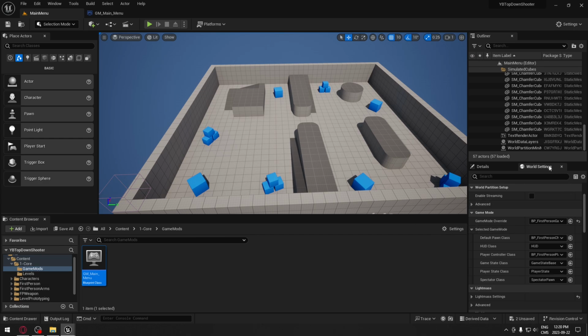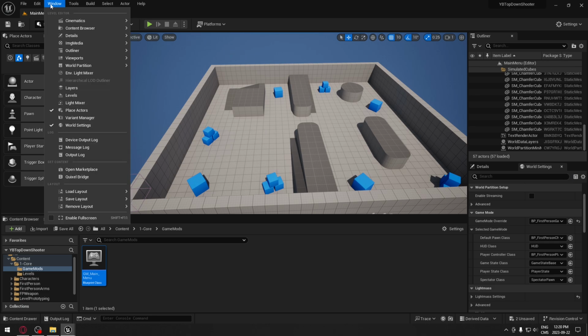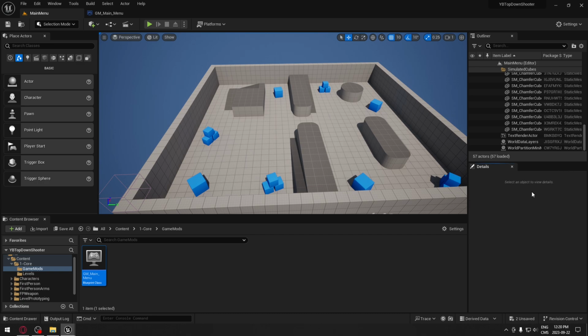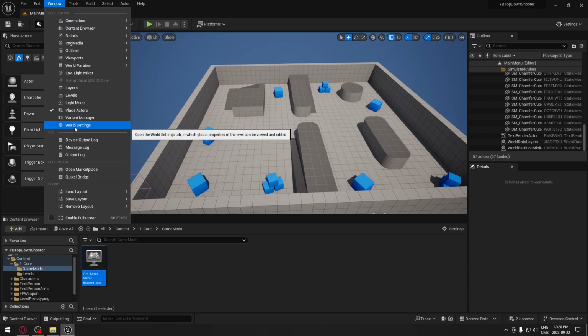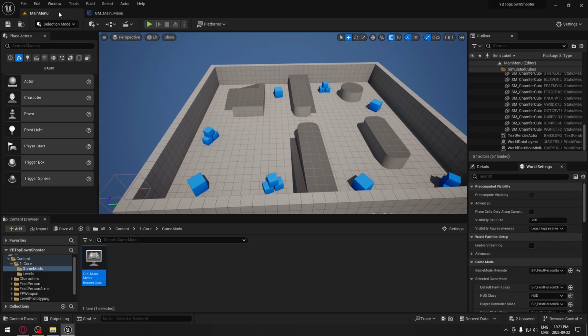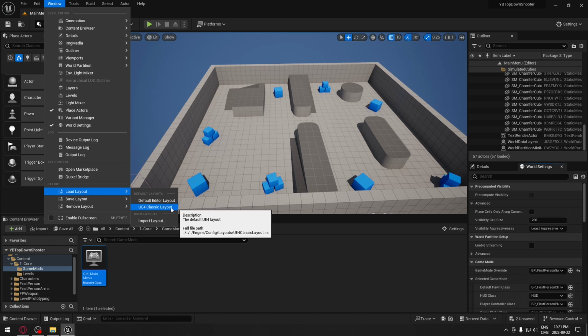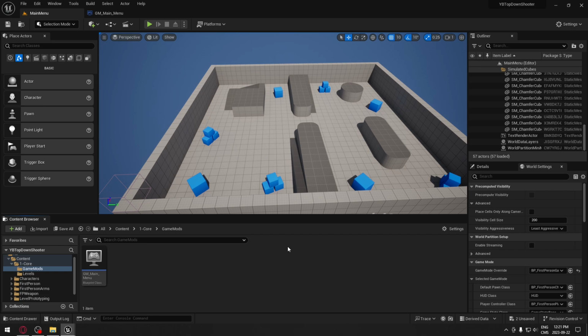And here under the world settings, if world settings is not showing up here for you, you can always go to Window and go all the way down here. You have access to World Settings. If I click on it, it's going to make it reappear here. Okay, so if it's not there for some reason, you go up here to the window, click World Settings, and now you have access to it. Also, if for whatever reason you move your windows all around and it's a mess, and you want to put it back to normal, you can go to layout and select the default classic or the default UI. So it's going to replace all your windows correctly.